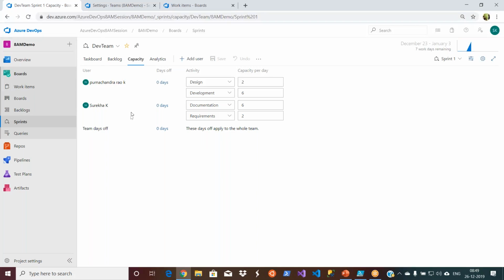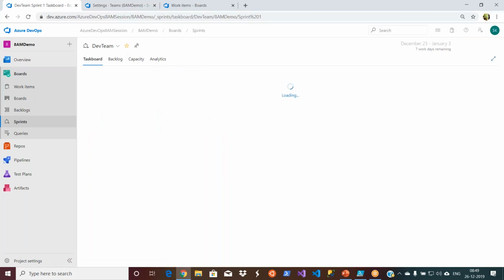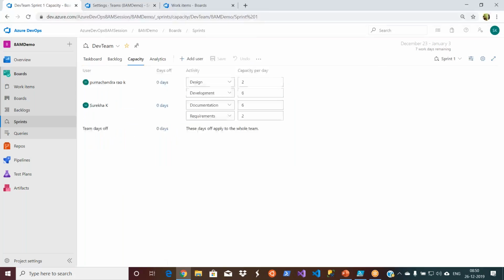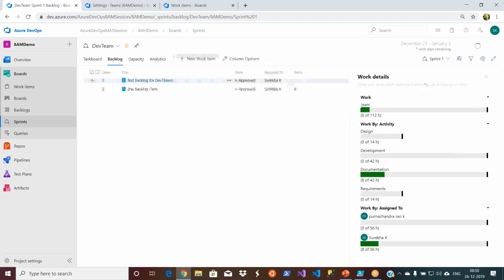Okay. So what I did was I created a task, and then I added it to the feature, and then I assigned it to that person. And I also ensured that the task is under the requirements category or the design category, because Sureka can work only on the requirements or the design. If it is a different thing, it will not be available there. So let's go again to the backlog view, and you see now everything is changed.